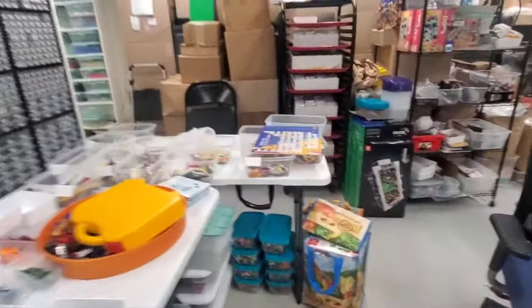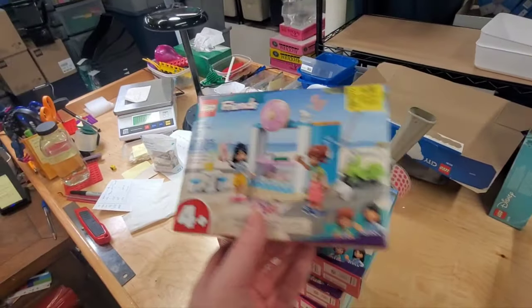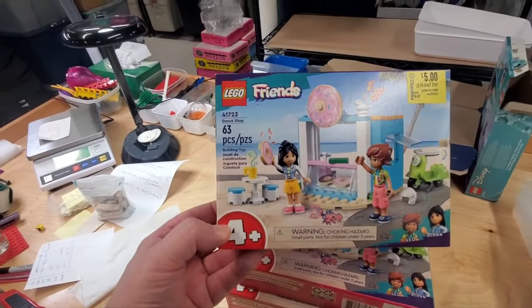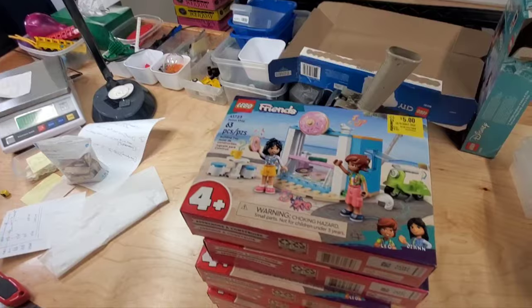I don't know. Anyway, so I grabbed a set that I'm going to part out. I looked at a couple of things and I decided on this one here. Just the Friends Donut Shop. I picked it up on clearance for $5. I have 6 copies. So not a huge thing. It's a 4-plus set, so there's less pieces. So this should be a pretty easy one to bang out relatively quickly.